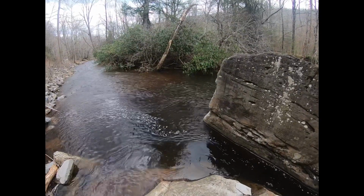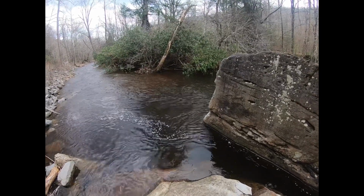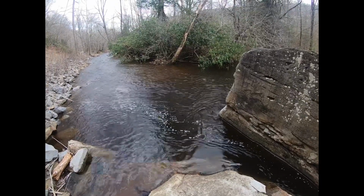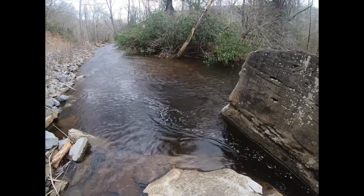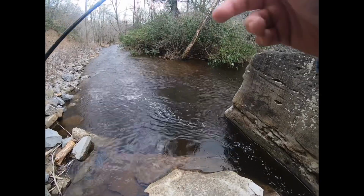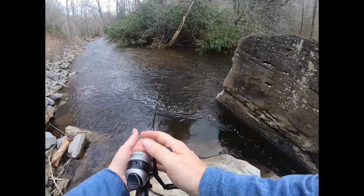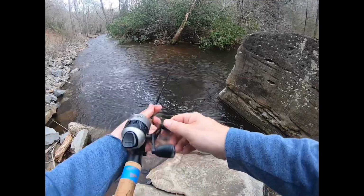All right, guys, I'm at a little hole here, just a little creek off the side of the road. They do not stock this hole, but sometimes when the water gets up, a trout or two will wash in here. So I've got a little piece of yellow power bait, as you can see, and I'm only gonna make a couple casts in here, and maybe there's a little trout in here, maybe not, but it wouldn't hurt to take 5 minutes just to check it and see.